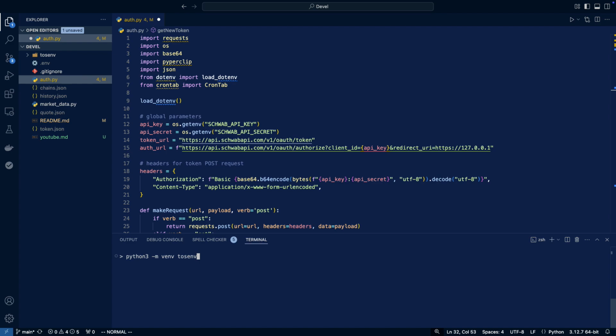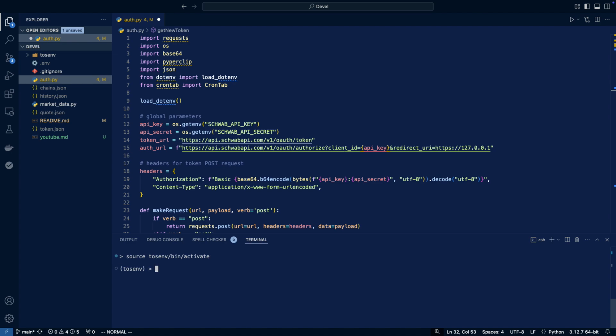This will create a subdirectory in your current directory that the Python virtual environment manager uses to manage the virtual environment. In order to activate that environment, you simply do source, the directory name, and then there's a bin directory that's created, and then there's a file called activate.